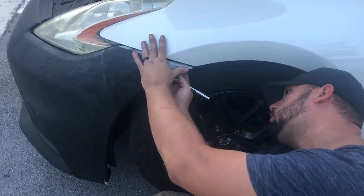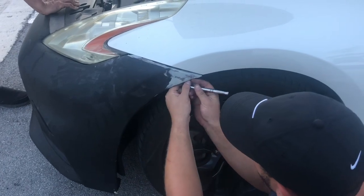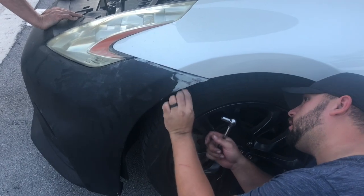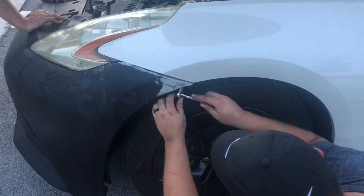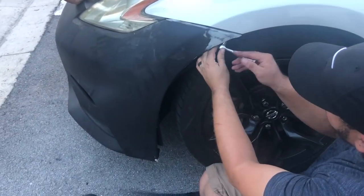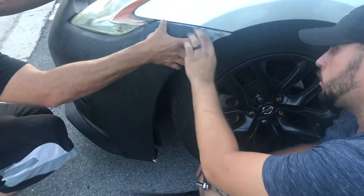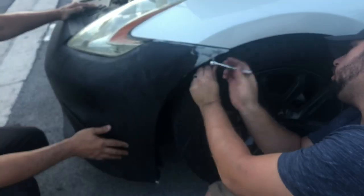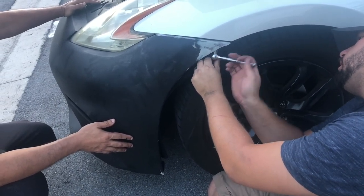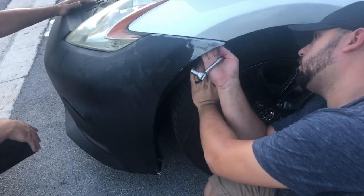Supposed to fit like that? Babe, we don't know how it's supposed to fit yet. We're kind of working in the dark here. Because that looks like a really bad fit. Is that going in the hole? It is going in the hole, bro. It's supposed to be like that? Sticking out? No, it's not supposed to be like that, sticking out. Yeah, that's how it is, dude. You're kidding. That looks bad.